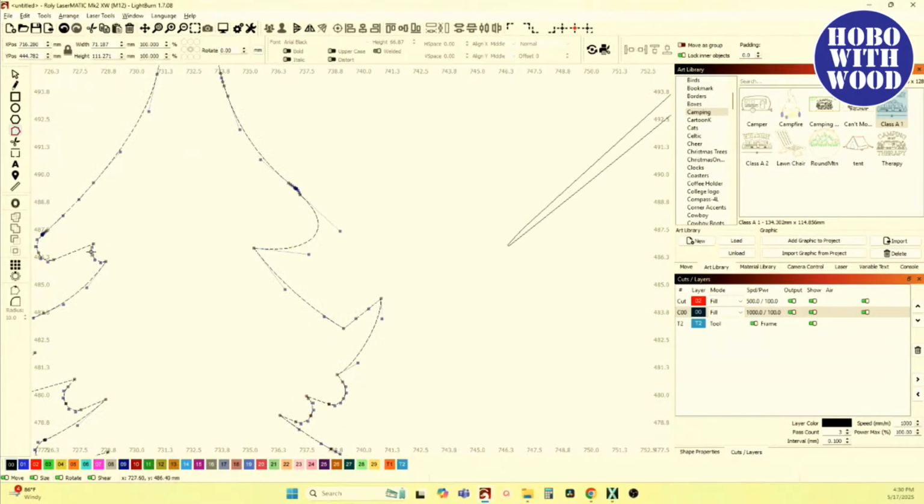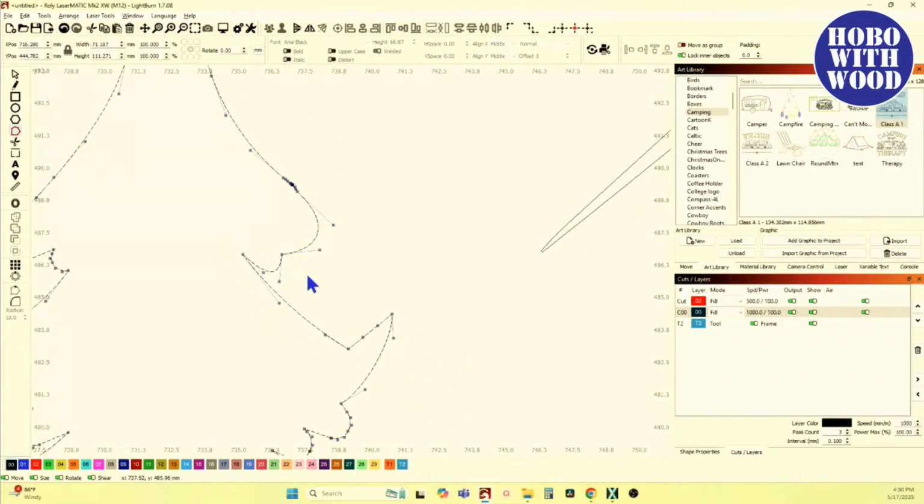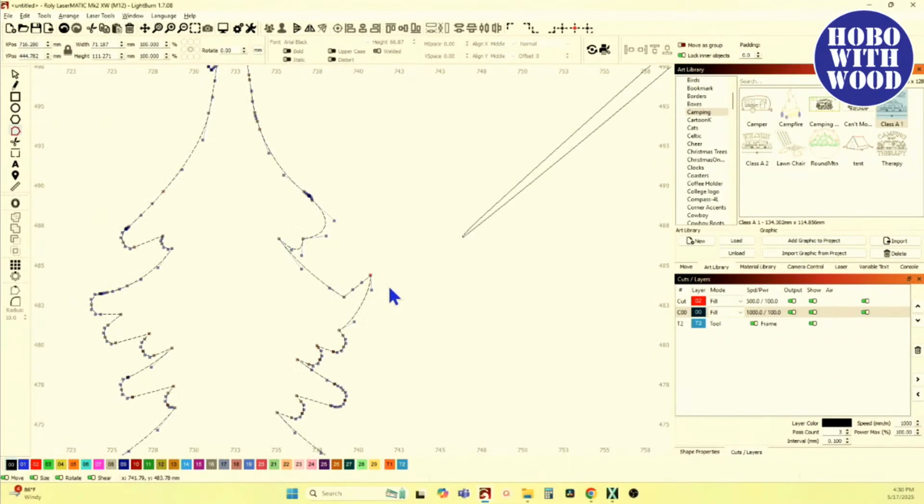And if I want to create a little bump like that right there, I'll just come over here and insert a line, or insert letter I for insert a node. And I need to make that a corner, because when I move this, this handle moves too. So if I hit the letter C, it changes that to a corner, and that makes that stay still. And now I can just pull that down. That needs to go bye-bye.